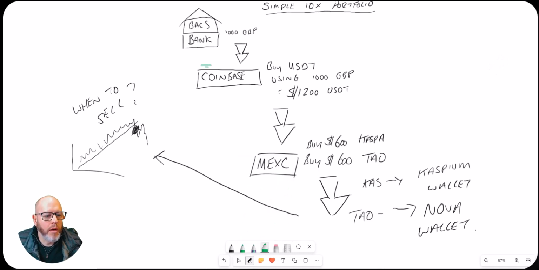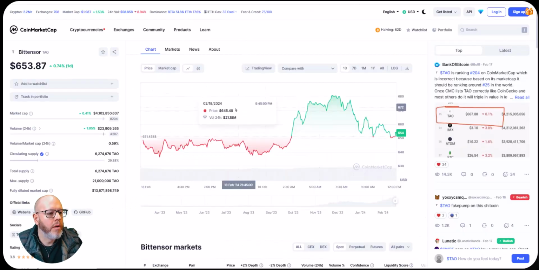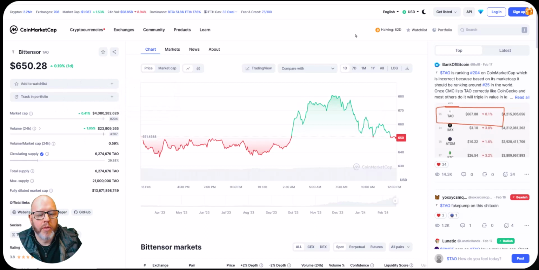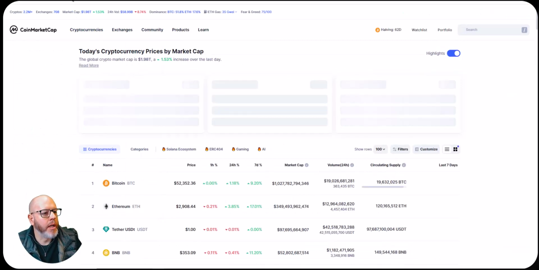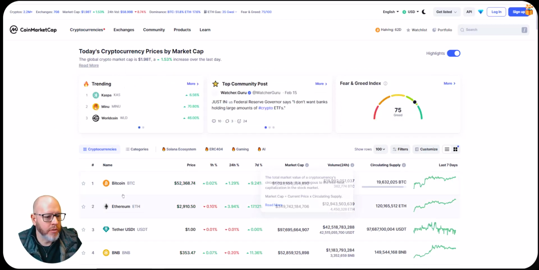So when opening any of these things, you need to be super careful. If you go Googling Coinbase, you could get the right one, or you could get some spam one. So the best thing to do is go to coinmarketcap.com, and then on here you can see it's got all the information. Just double check the website address, make sure there's no funny spelling or dashes or any little hyphens or stuff over the letters.